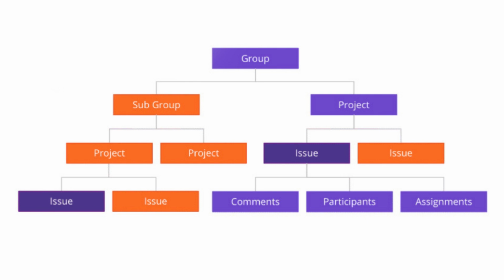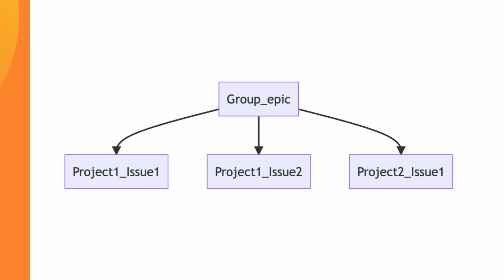It's a bug. It's something that a developer needs to go do. Issue. Then under issues or within an issue, people can comment. Different participants or members of the group or the project are part of are participants that can be a part of the issue. You can assign people to the issue, and then other people can make comments. You can actually assign multiple people to a particular issue as well.